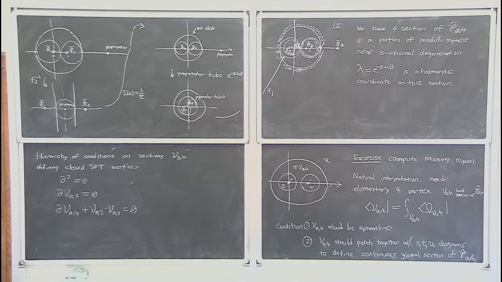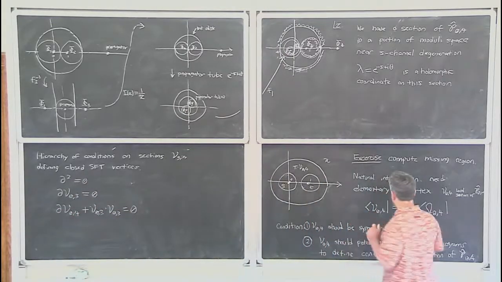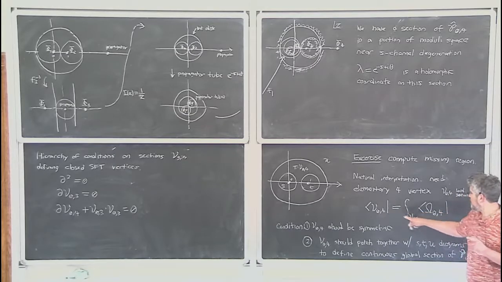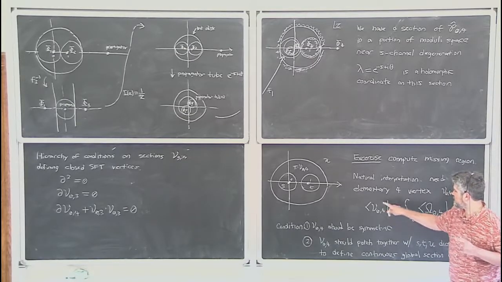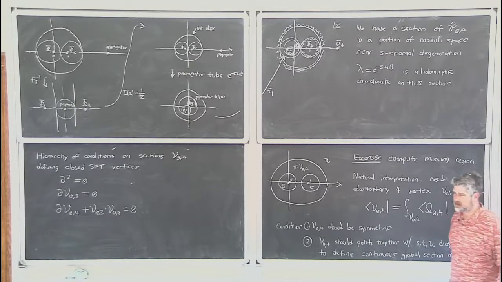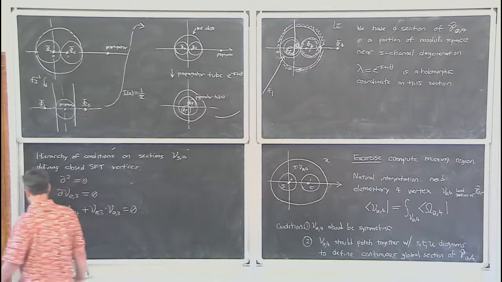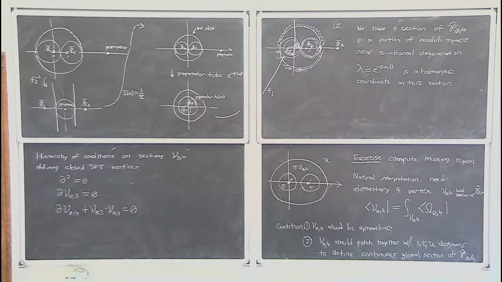So, in fact, that confusion was part of the motivation for my notation, right? This is just emphasizing that this vertex is entirely characterized by this choice of local section, okay? So this is not the same as the vertex, the string field theory vertex. This is a geometrical space, okay?